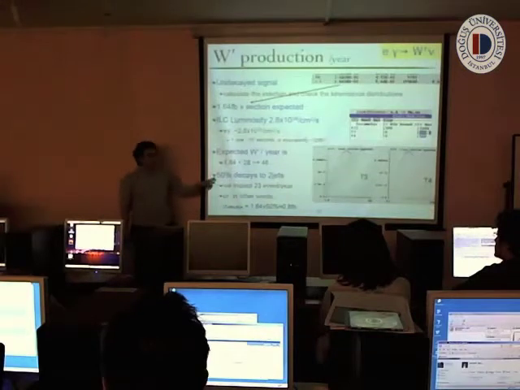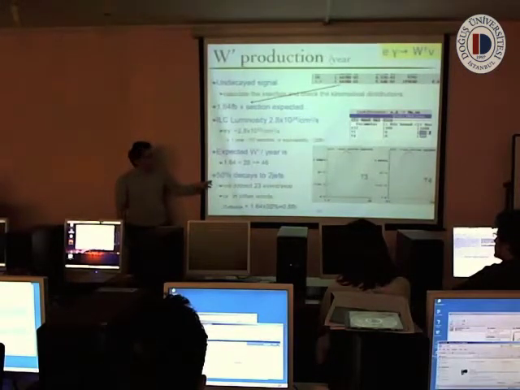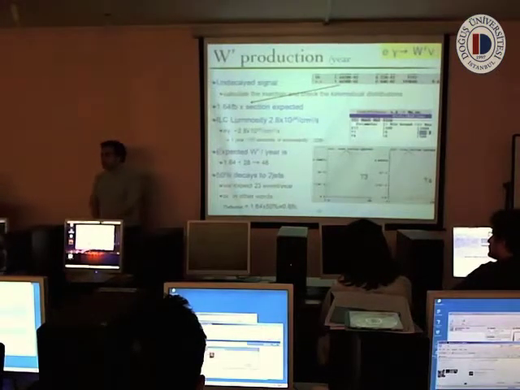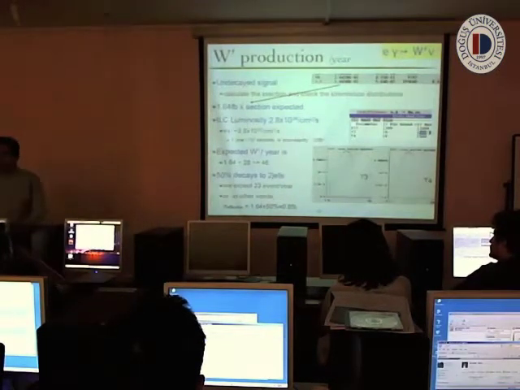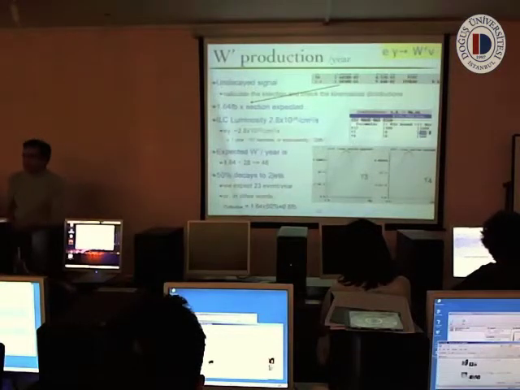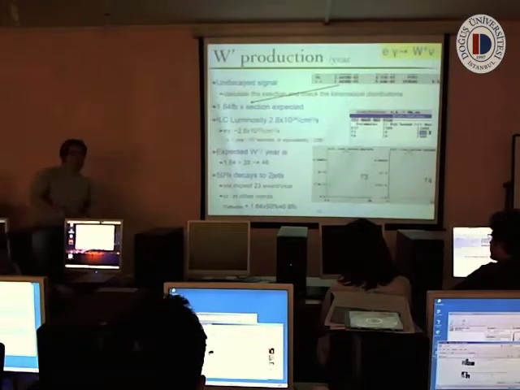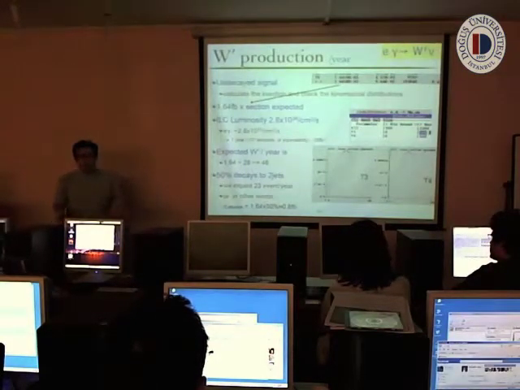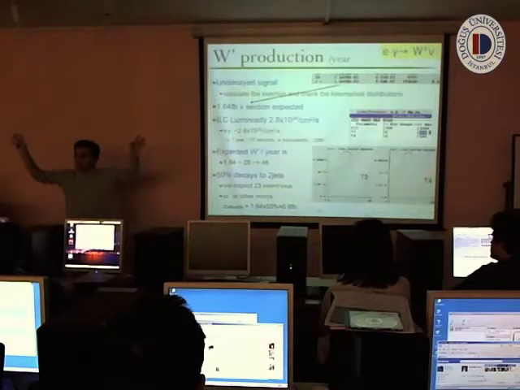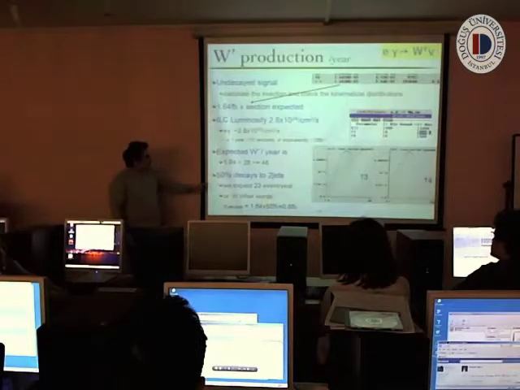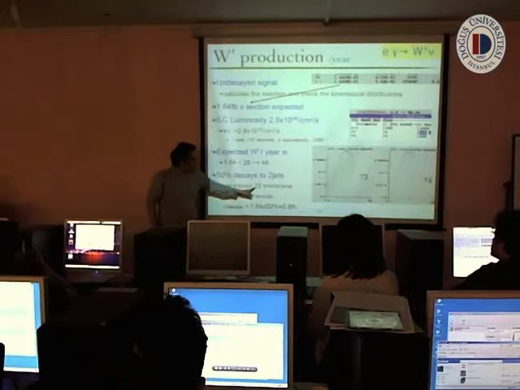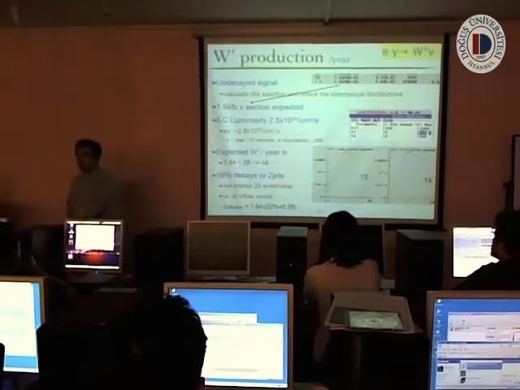Now, remember, in the previous slide, we saw that due to the branching fractions, we were going to use only something like 50% of the decays. The others were going either to top quark or the leptonic channels, which were not useful to me in the channel in which I was going to search for my W prime. You are following this as well, or are you lost? Not yet. Very good. So, we also do this difficult calculation and find that we expect something like 23 good events per year.